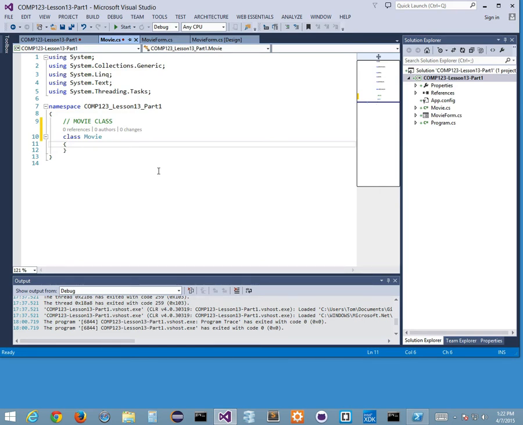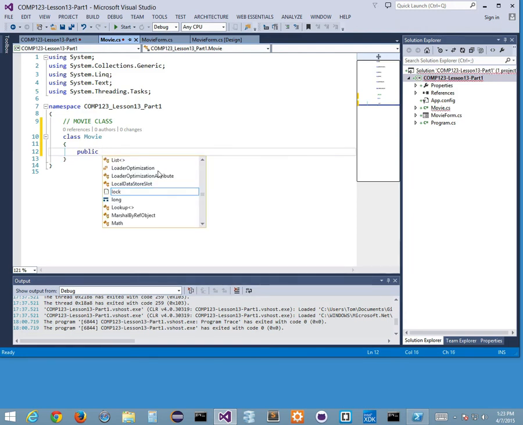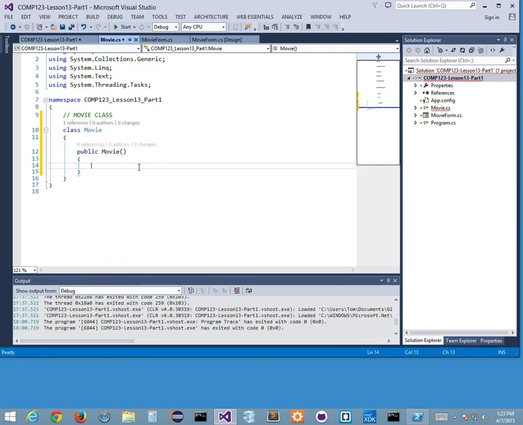Probably not. I don't see that it's doing so. There's no inheritance here, right? That's the first thing I'd ask myself. Okay, I need a constructor for my movie class. How is it going to look? It's definitely going to be public, and there's not going to be a return type. It's not going to return void or anything like that. I just need to name it Movie. So that's my constructor. At the very minimum, I need this.